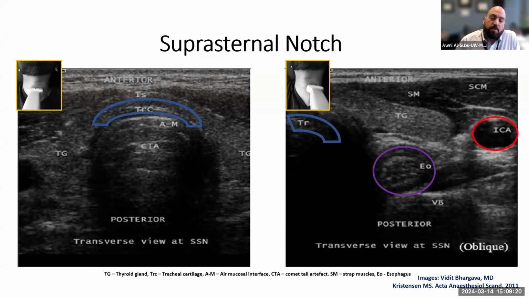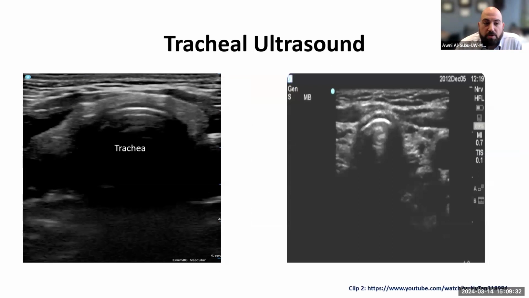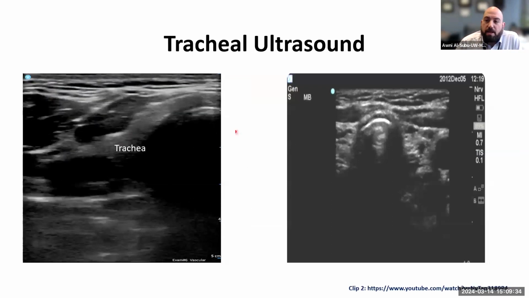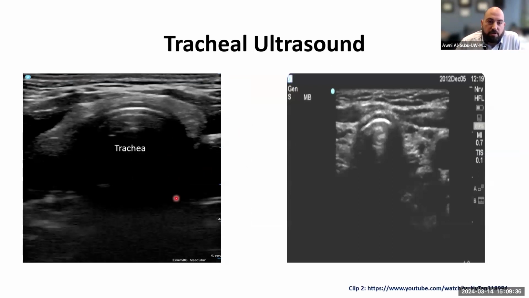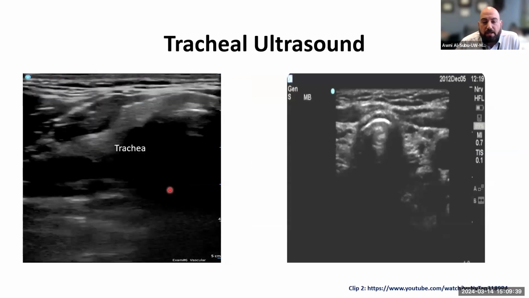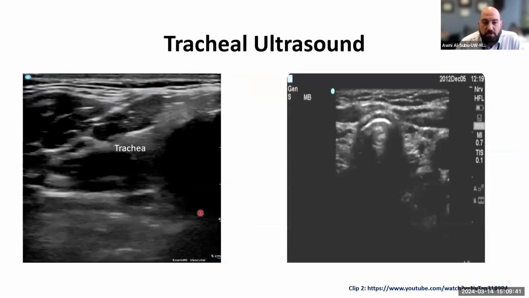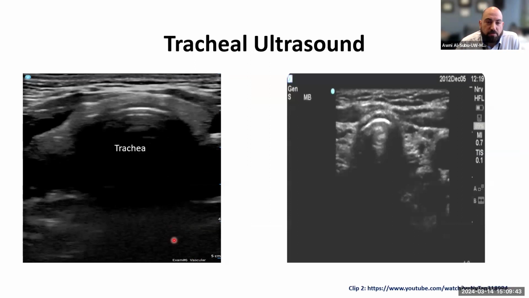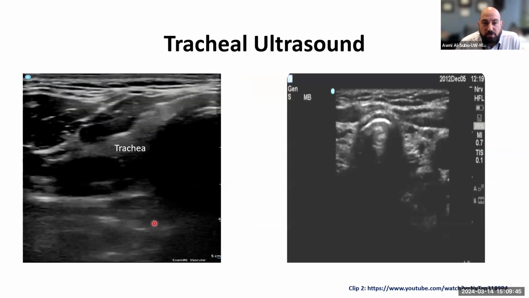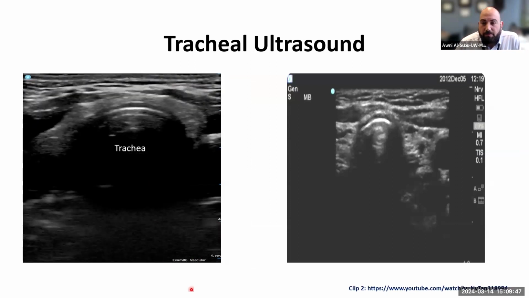So in theory, combining these two views, you can assess if the ET tube is placed in the trachea or in the esophagus, but it's not as easy as it sounds, because if you get an image after an intubation, it will look like before intubation. You can see on the left side there's a breathing tube there, and it looks kind of like the one before, yeah?